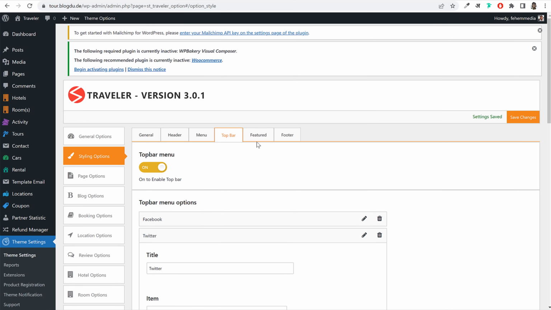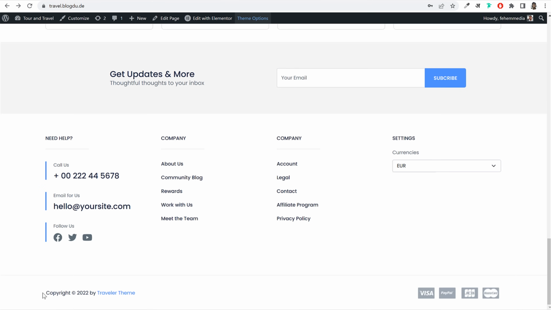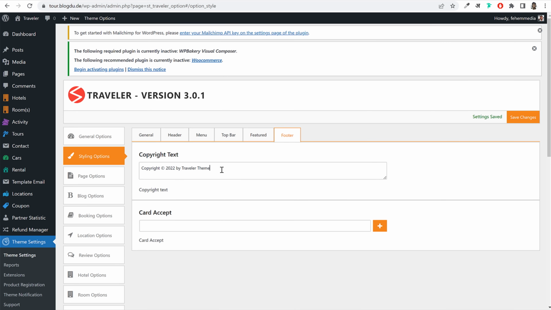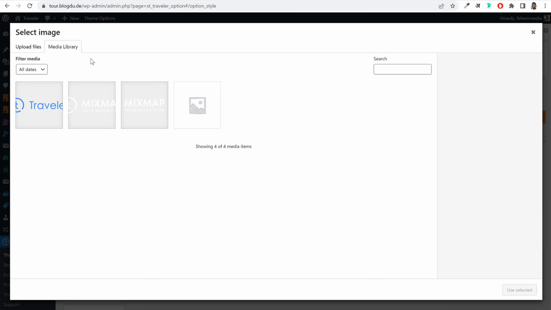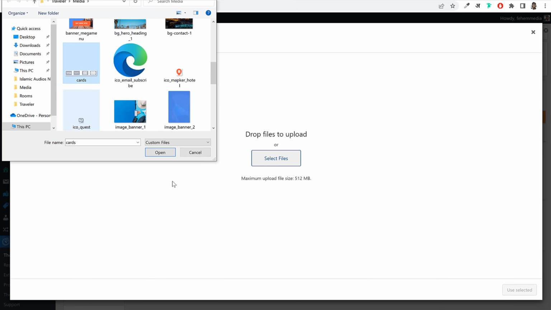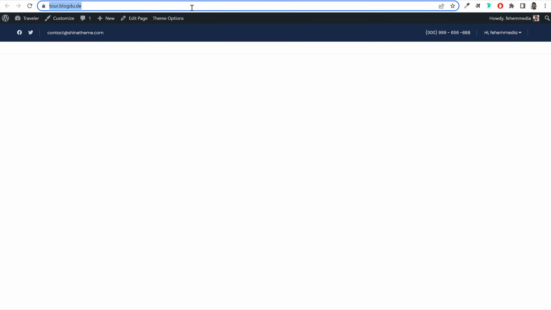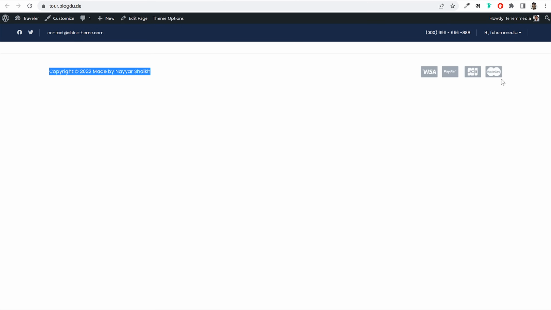Then after that, if you want, you can leave this featured option, come to footer, and whatever footer text you want, if you go at the bottom here as you can see this is footer, copyright, and so on. So whatever copyright text you want you can type in. I'll just type in 2022 made by Nayyar Shaikh, and you can add all the links and all. Now all the cards accepted. If you want you can add an image. For that I have given you these images as well. So if you search for that, here as you can see cards image, open this and use this image. Now click on save changes again, come back over here, refresh it, and here as you can see you have the footer. Okay, copyright is also working, and we have the card image.